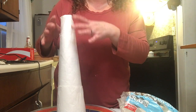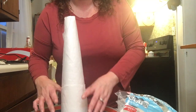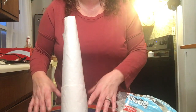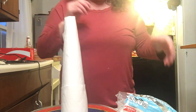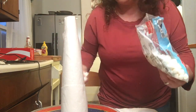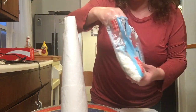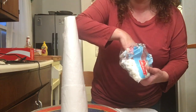It needs to resemble a Christmas tree, Miss Marcia. And mine will look a little bit better after the strawberries are on it because I'm going to use the strawberries by size. I'm recreating this from another girl I saw do it, so I hope mine looks as good as hers. Hers looks really good, so we're going to see. But I'm going to go ahead and scatter some of the mini marshmallows around the bottom where I've glued it to the parchment paper so you don't see that glue.